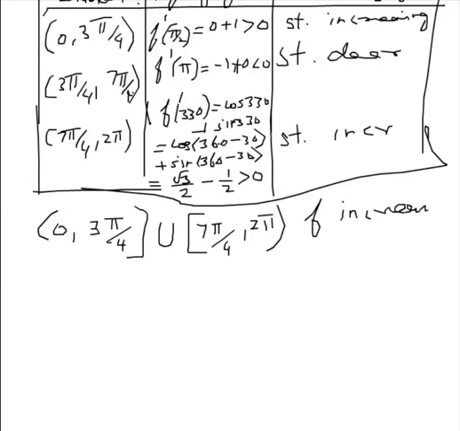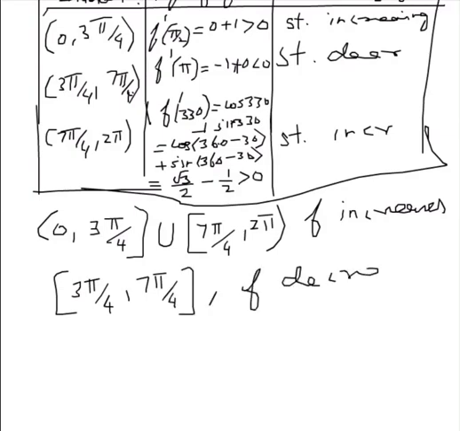I cannot use the word strictly because at the critical points I have included the critical points, that's the reason. Then here also I am including the critical points. So in this interval f decreases, I can say. I cannot use the word strictly. Hope you all understood where to use strictly and where not to use strictly.